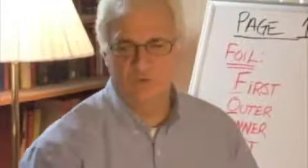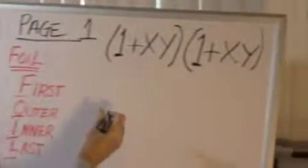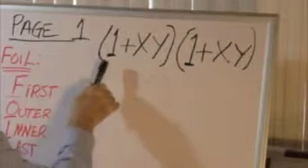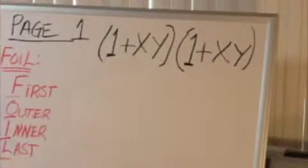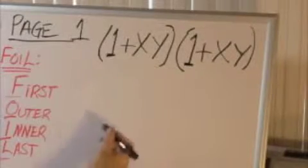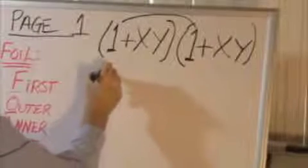Hey, we're still on page 1. This is one of their tricky problems. And I'm going to see if you get this. I'm going to see if you catch me or not. On this here, they put it in backward order as one part of it. The number is first, the letters together, 2 letters. How does that work? Watch carefully for this. This here, the number times the number, is going to be number 1.